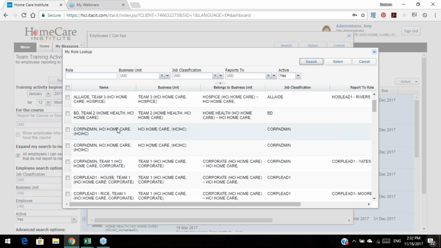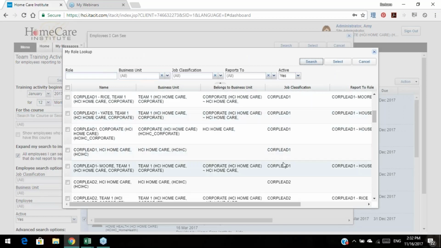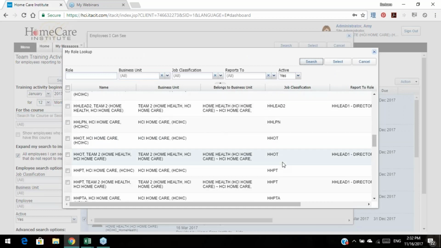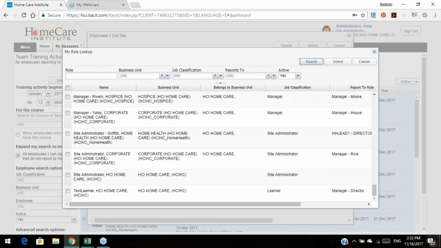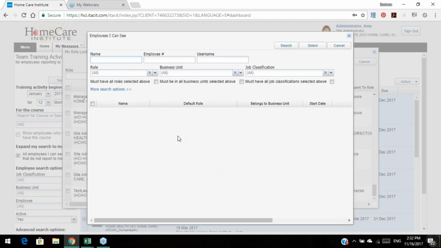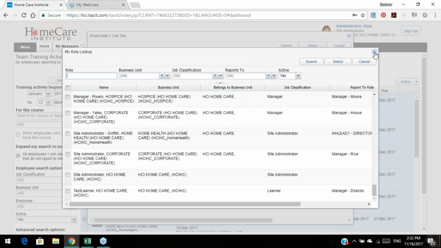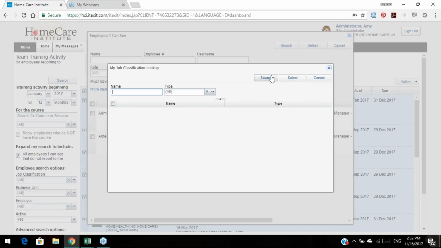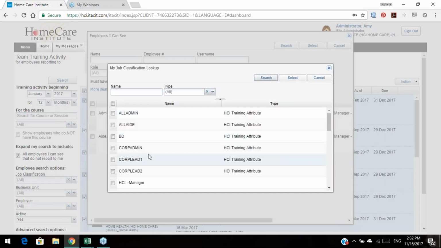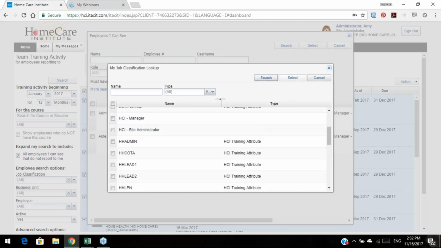So you actually will see if there's a manager. So if you wanted to search based on manager, this is actually how you would do that, is using the reports to and finding that manager there. Whereas in this job classification, it's the pure job classification with no additional information attached.